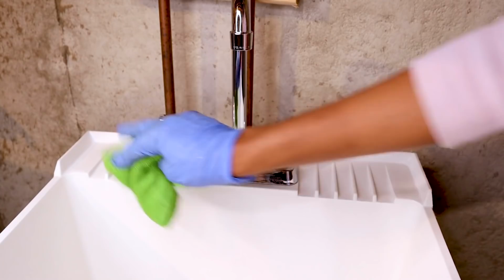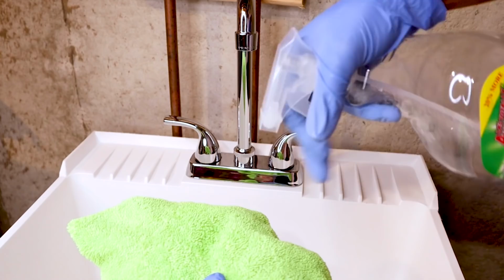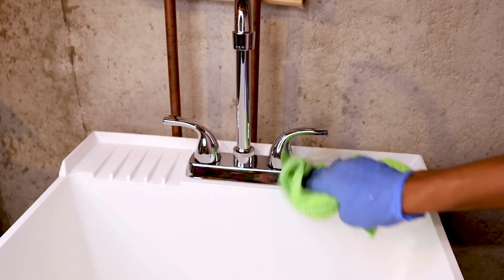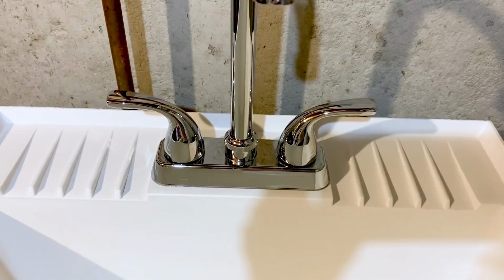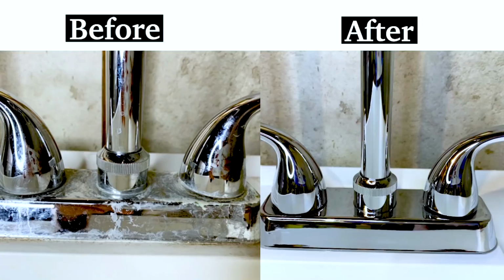Here I'm just spraying my glass cleaner to give the faucet area a shiny finish. If you don't have a glass cleaner, you can go ahead and polish the faucet area before it gets dry, just as soon as you finish wiping off the water. Look at the transformation, guys. It's amazing. The vinegar removed at least 99% of the hard water stains. I recommend you try this at home.